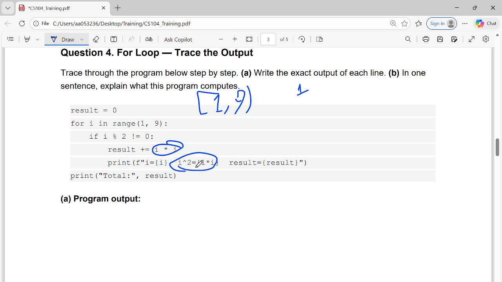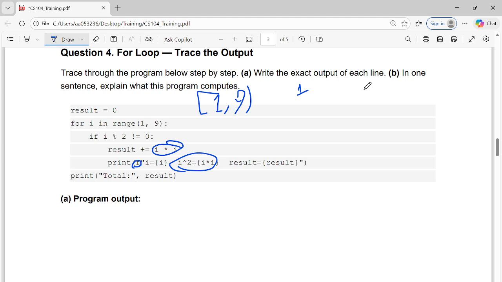And we also update the print statement to show i squared. The f-string format is used here. This is for formatted output. So the program accumulates the sum of squared values and prints them step by step.